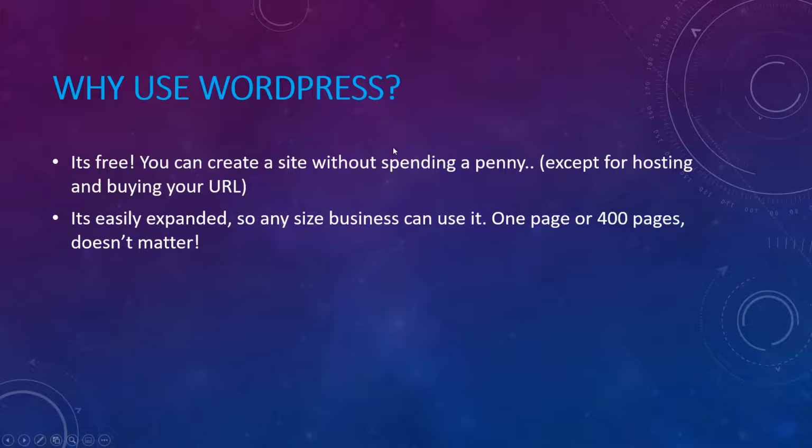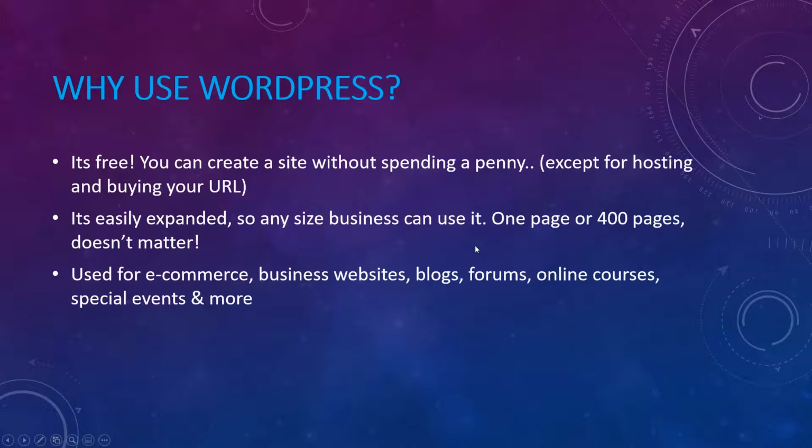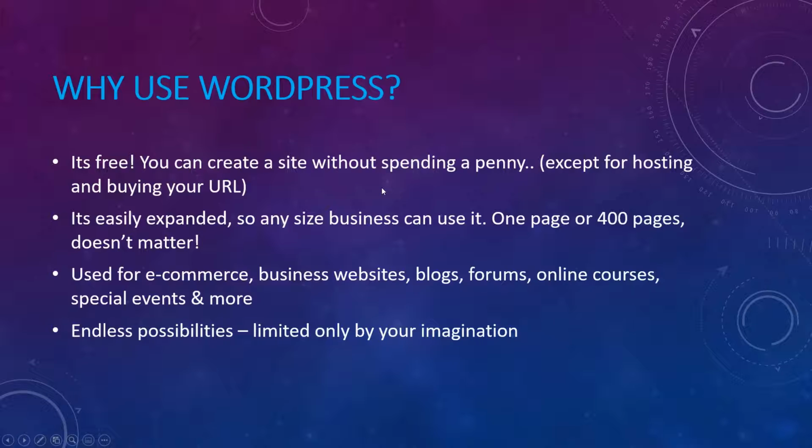WordPress is easily expanded, so any size business can use it. You can have one page, 400 pages, you can have blog pages, you can have so many things. It doesn't matter. It can all use the same software. Right now, WordPress sites are commonly used for e-commerce, business websites, blogs, forums, online courses, special events, and many more. Personal sites, it's just incredible how many different sites there are out there that are using WordPress. Endless possibilities limited only by your imagination, and that is so true.